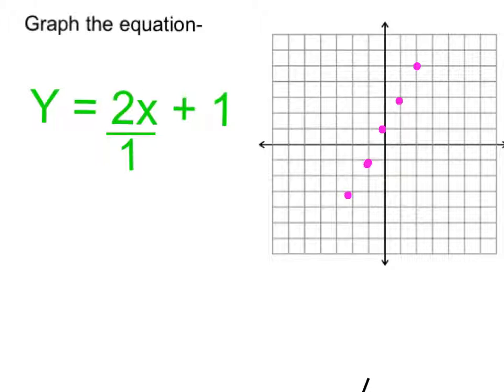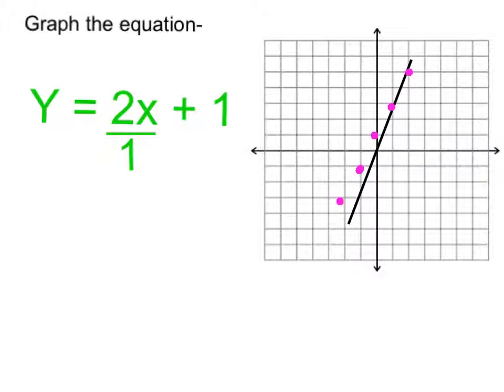Now you may be thinking, hey, down 2 and left 1 isn't the same as up 2 and right 1, but it really is. The first time our slope was positive 2 over positive 1. Then it was negative 2 over negative 1. But our slope really didn't change since 2 negatives equals a positive. Now we have to connect the dots to make a line. Since 2 over 5 is a point on the line, it is a possible solution.